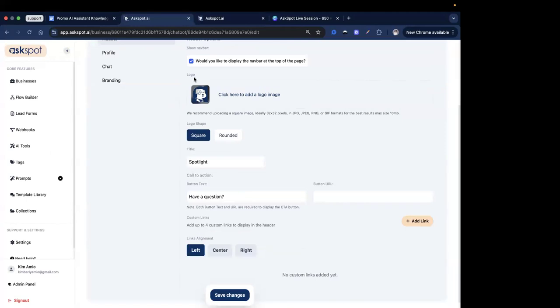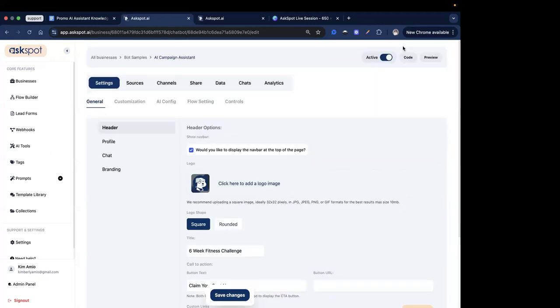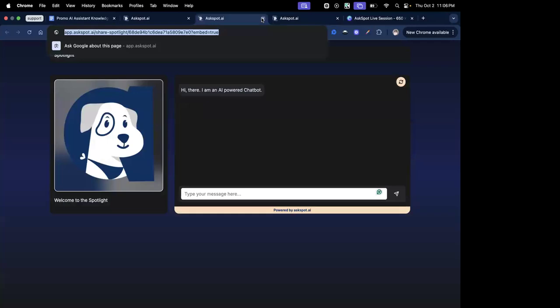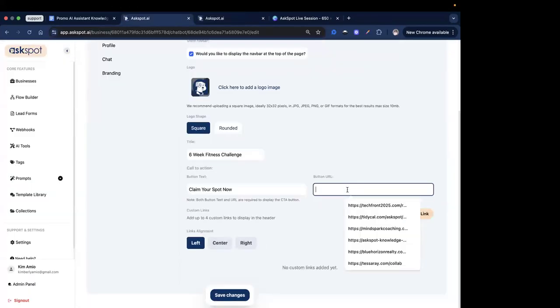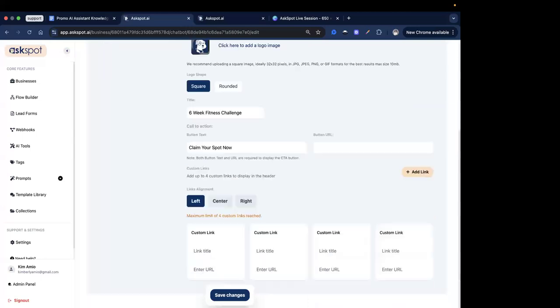For the logo, that's not really relevant right now. So let's add a title, and then let's add the button text, and then I think let's just add the link to this spotlight itself. Let me copy that and put that right here. And as for our custom links, let's add a few relevant links to this promotion itself.